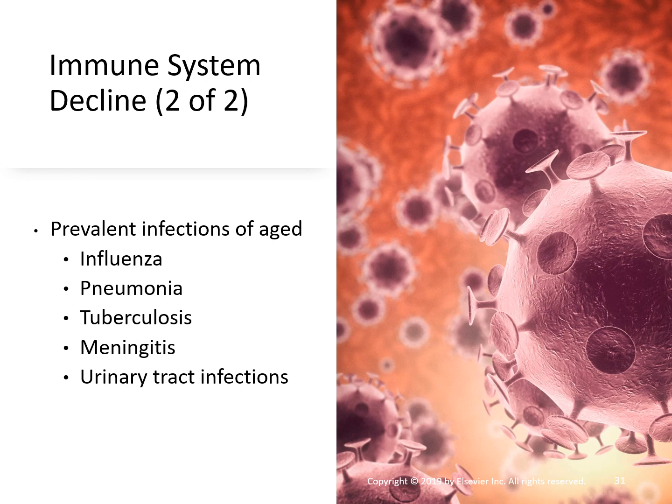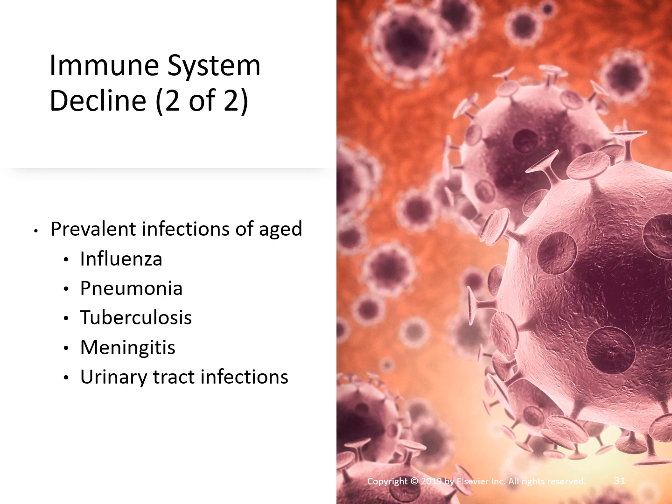Elderly people are more likely to be infected by influenza, pneumonia, tuberculosis, meningitis, and urinary tract infections than everyone else. Okay? Part of it's immune system decline, part of it's because we decided to group them all together in nursing homes. And so some of that, like the influenza, the tuberculosis, the pneumonia, yeah, that's all social contact with other people who are infected with those things. That's typically how you get those things.